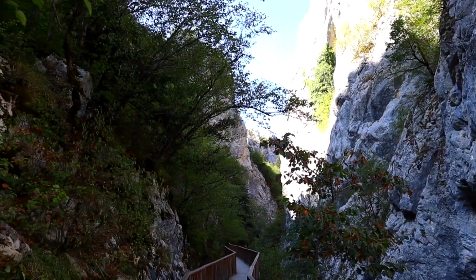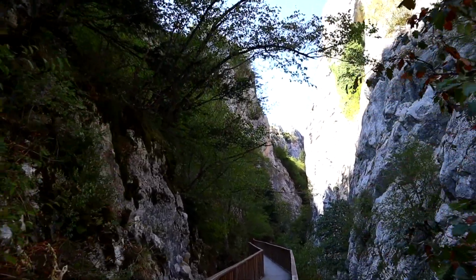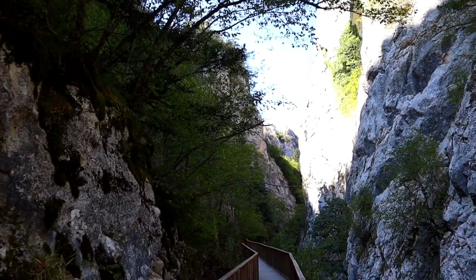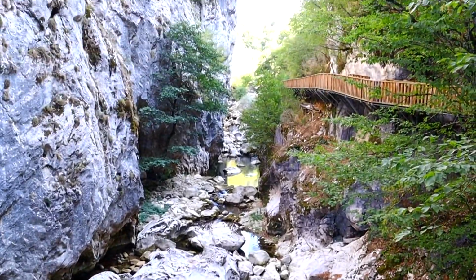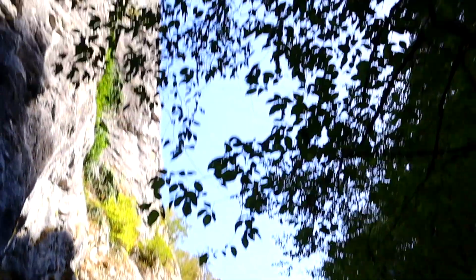We've been walking in the canyon for, I would say, a good 10 minutes, and I have to say, I am impressed. I don't know why more people aren't talking about this. This place is gorgeous. I would say it's almost as beautiful as Sakla. But the thing is, in Sakla you can actually walk in the valley. Here they have an entire wooden boardwalk for you. So it's not only super accessible, but it's just as beautiful as Sakla. I am really at a loss for words at how beautiful this place is.